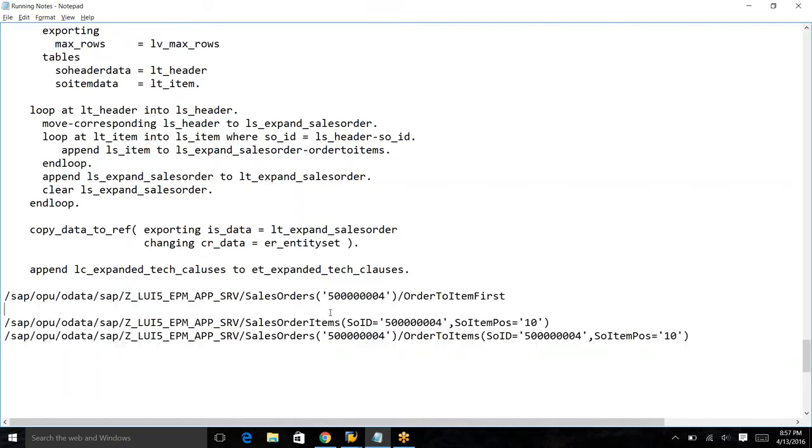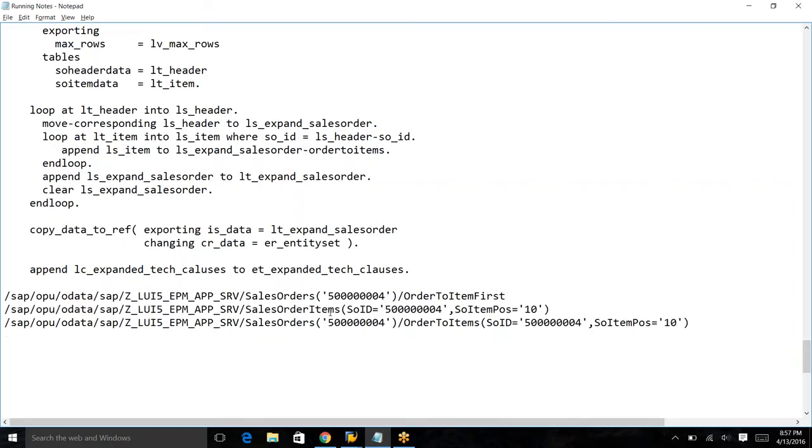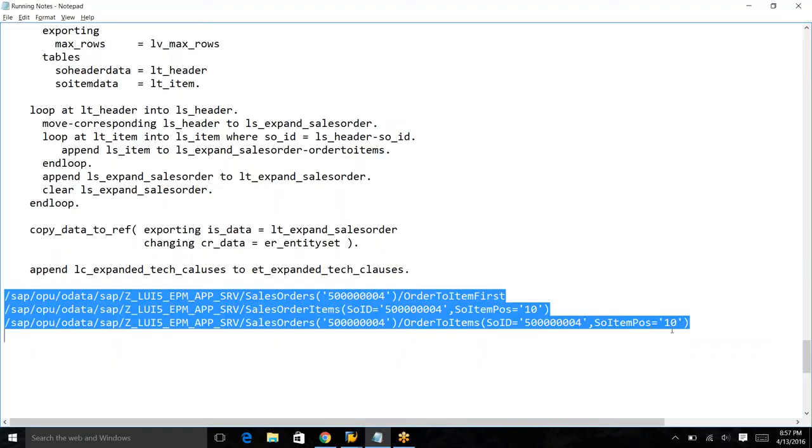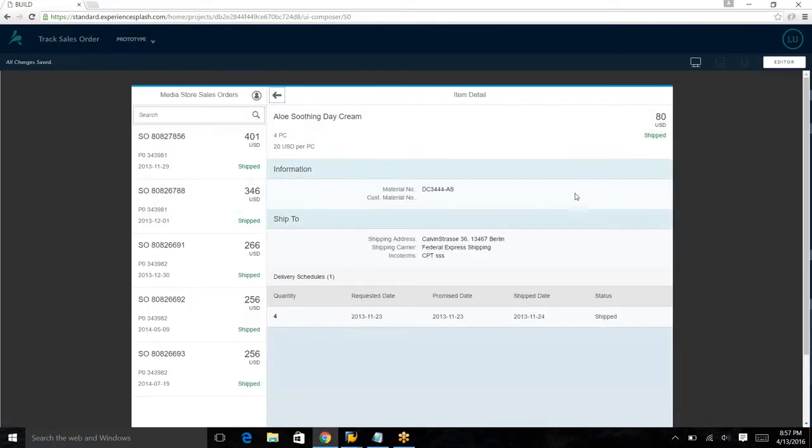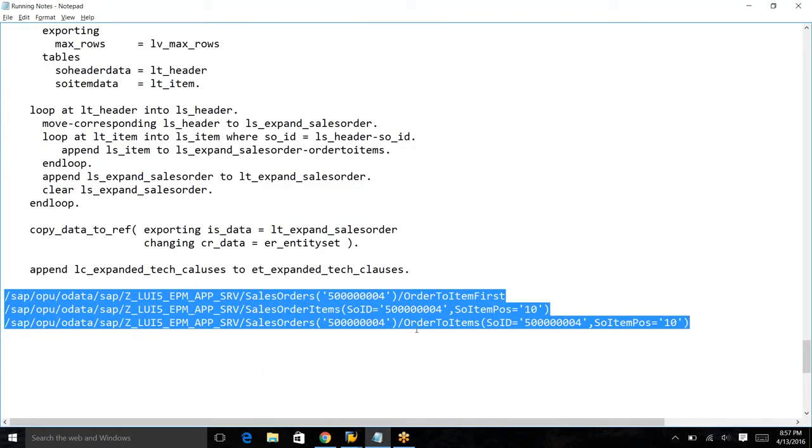But in a true sense, if one wanted to get to the sales order item with all the associations we conceived, if we just take the entities, associations and navigation properties we have created, these are the three ways to get to the sales order item.